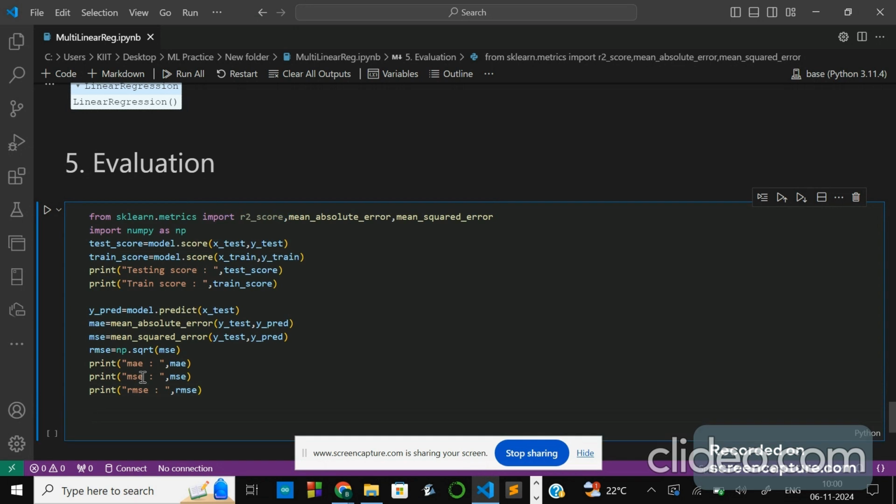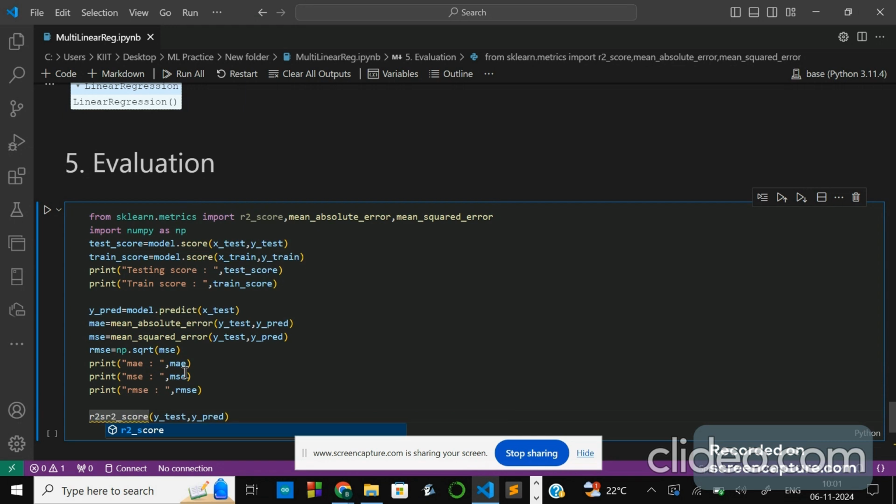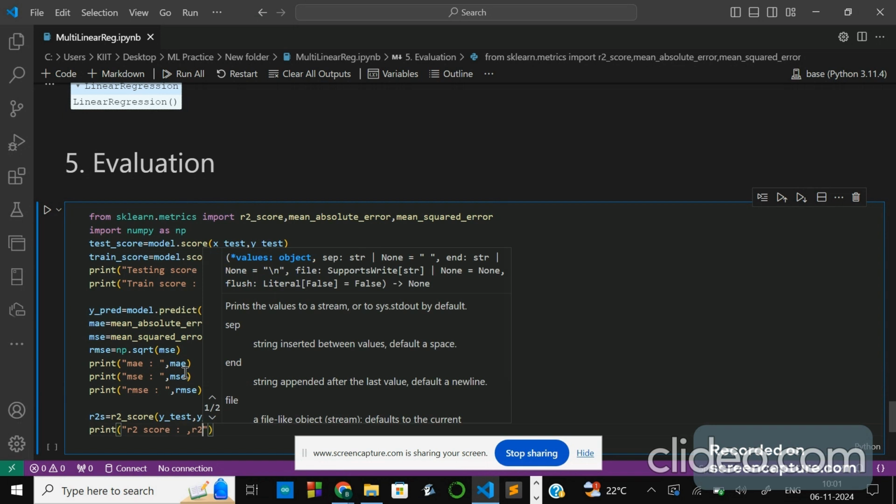If I want to see the R2 score also, r2_score of y_test, y_pred, store it as R2s. Print R2 score will be my R2s.